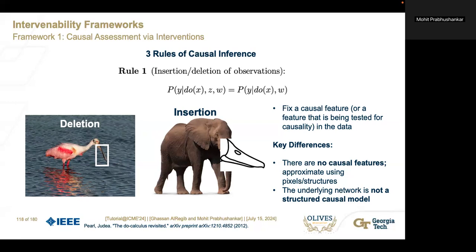Of course, doing something like this is not possible in these kind of large scale data sets on these kind of images. If it was tabular data, I could change a 0.5 to a 0.6, and then I could look at what the output of a structured causal model was. But I don't have that luxury here. Images cannot easily be transformed. Of course, I can use a multimodal, large model essentially to generate an elephant with a beak, but it would still be out of distribution from the model's perspective. So you will never be able to get a good causal analysis out of it.